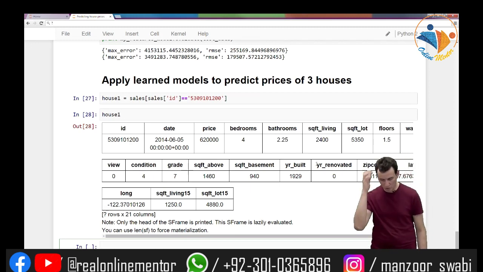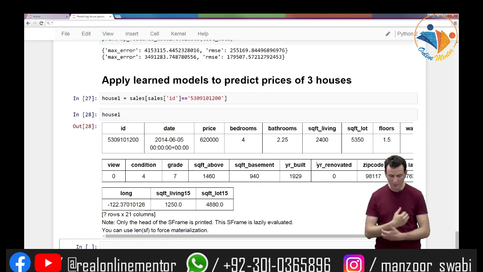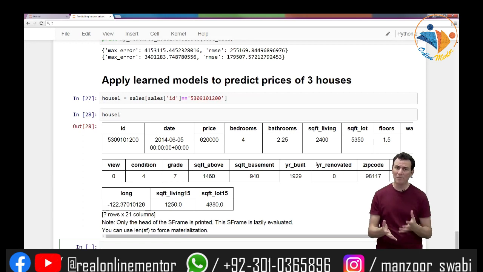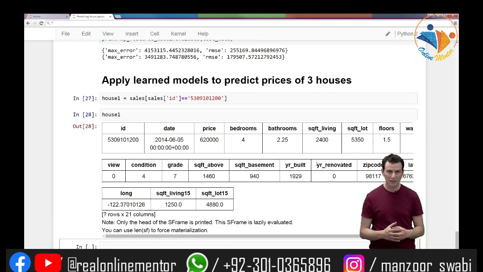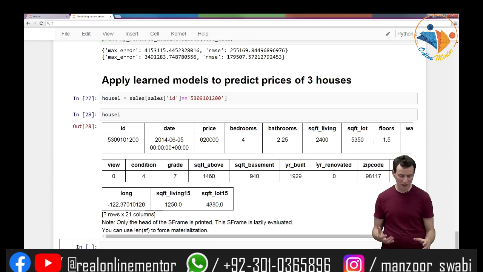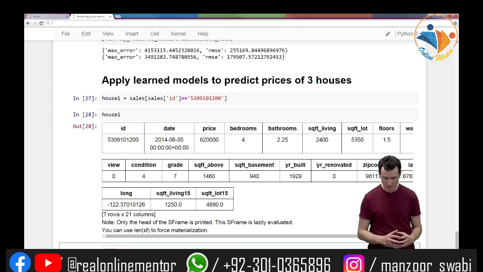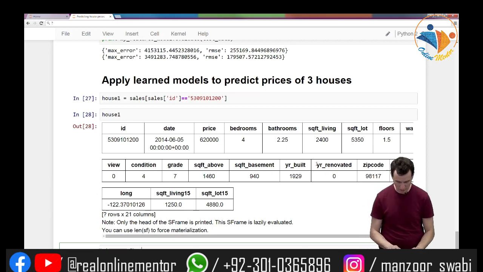Now, what you can do is, in IPython Notebook, you can embed not only markups and text and Python code, but you can also embed HTML and images. So let me just do that for you right now, just as an example. I'm going to add an image to my notebook. This image is one that I downloaded from the county records for this particular house. So the image is in my directory. It's called house.